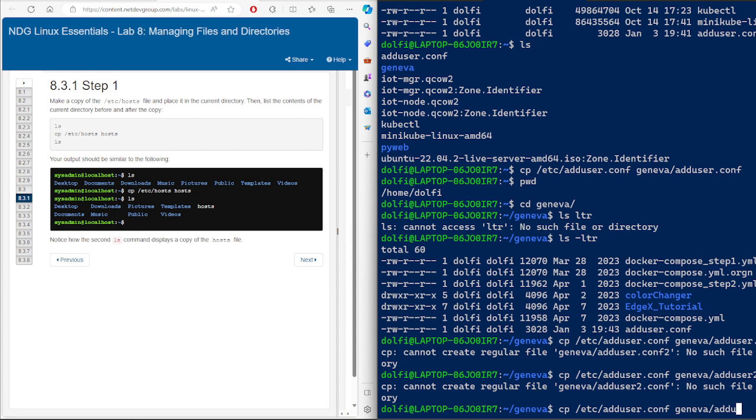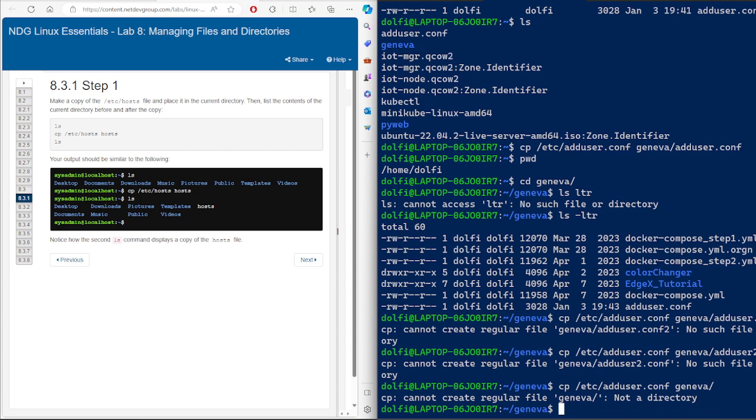All right, let's do it like this. And let's try to do something like this. And the problem is that I am currently under Geneva.